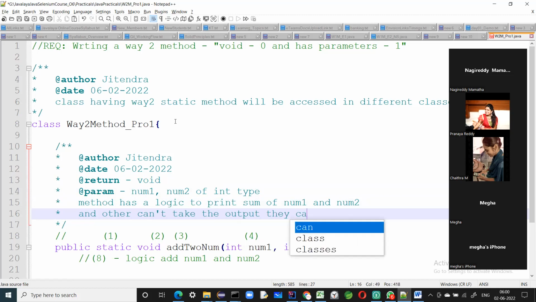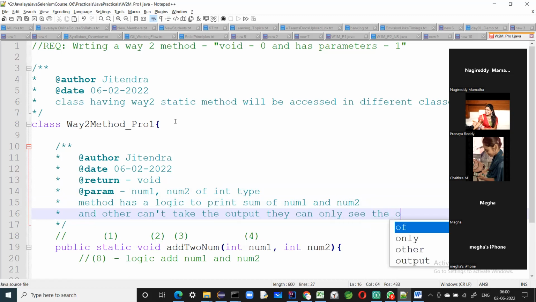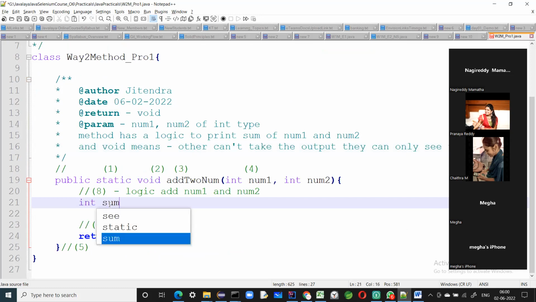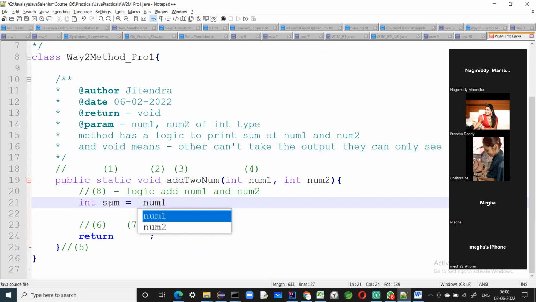You can only see the output. Void means like that. You can see the output, but you can't take the output. That is void. How they can see? Here only you will write int sum is equal to number 1 plus number 2.